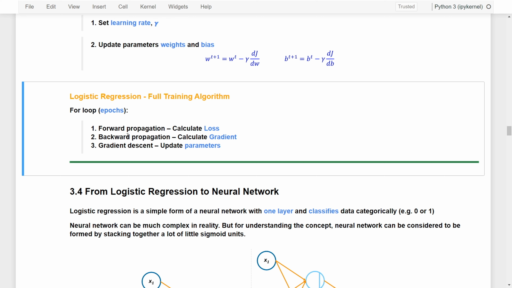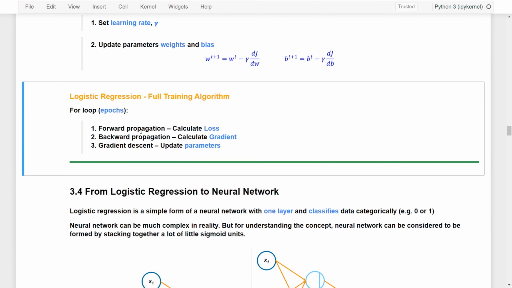And then in the second step, we work on the backward propagation to calculate the gradient based on that loss. And once we have the gradient, we use it to update the parameters. And we continue to repeat these three processes until a certain threshold, a certain criterion is met. And that allows us to break this loop.